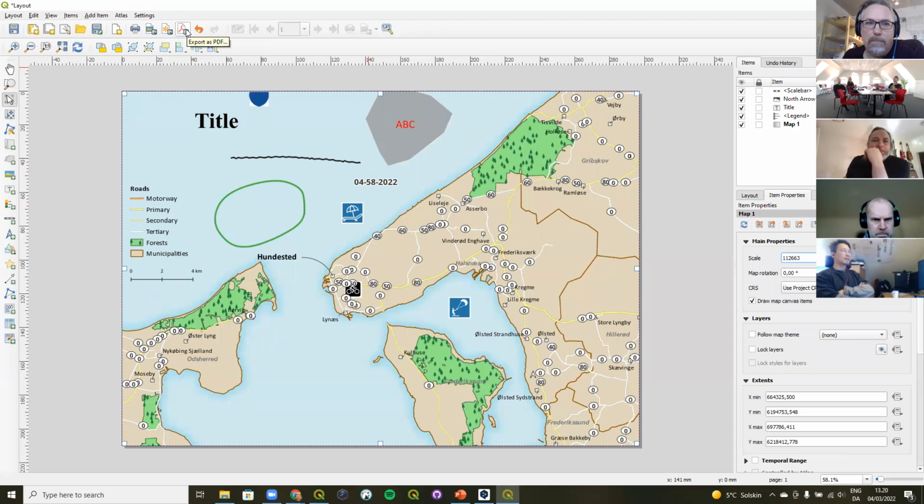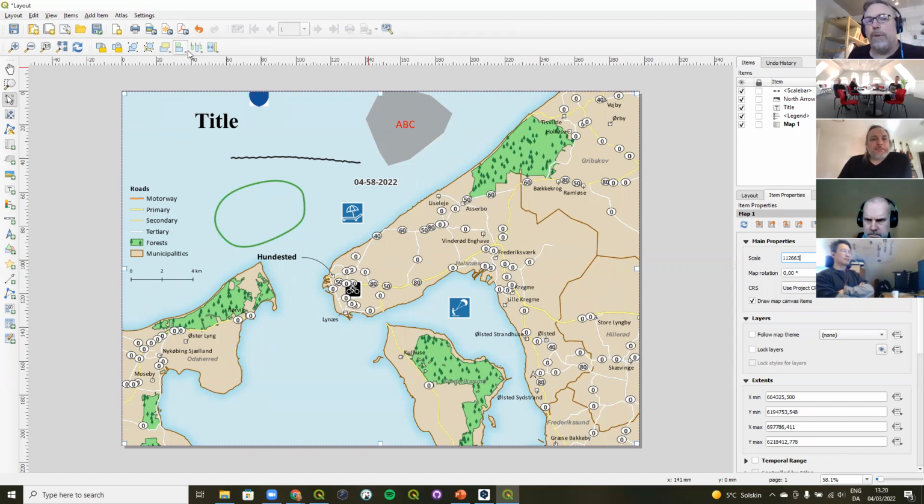Well, how is this designed in QGIS? Does it go through an EPS file, or does it write a PDF directly? And also when you want to export it as a raster, does it go through a PDF and then rasterize it, or do we know anything about how the whole export engine is designed? Because I don't know anything else.